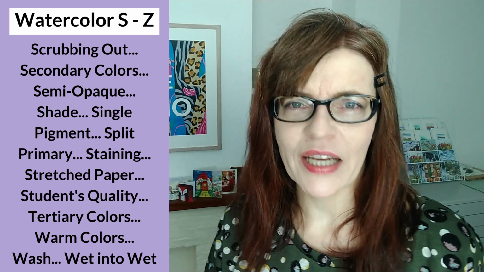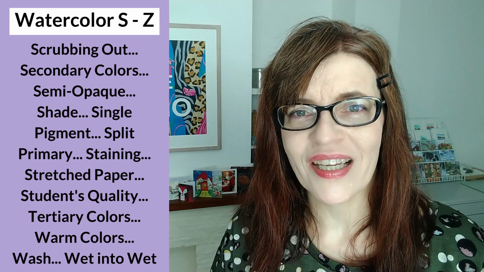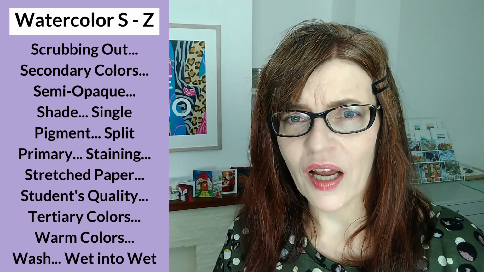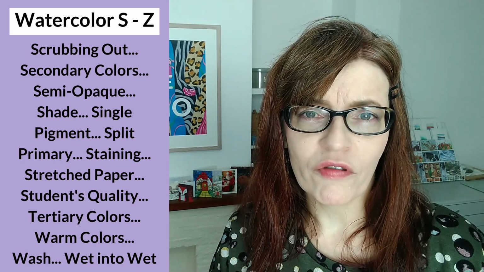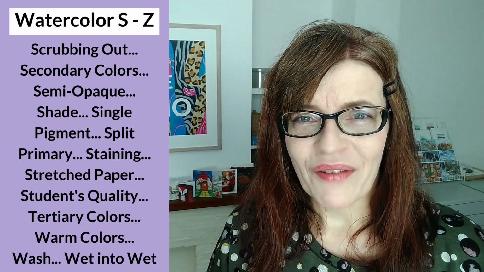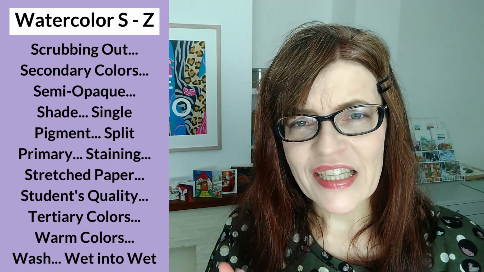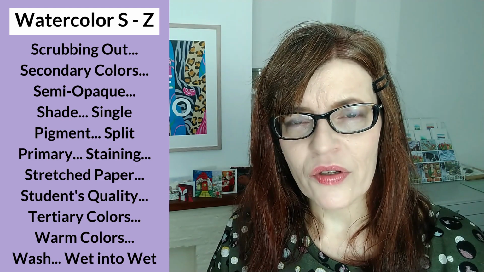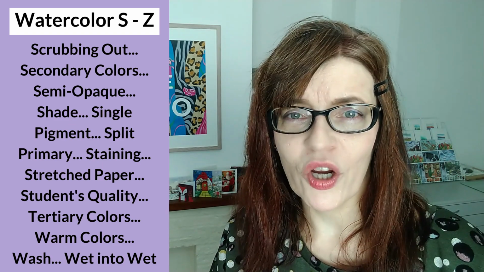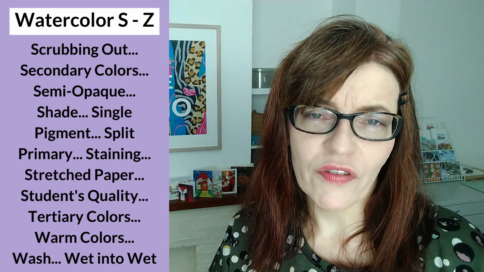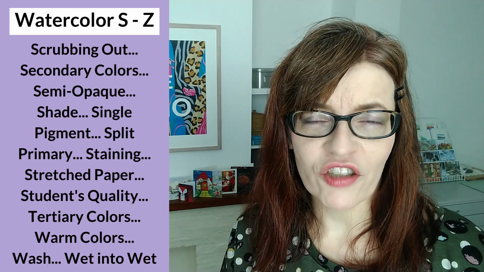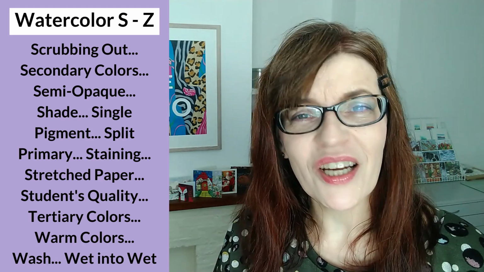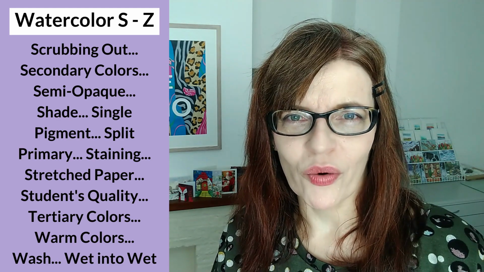Shade, let's talk about the word shade. So this is the one that somebody had a big row with me in the comments over once. Now the word shade is used by paint manufacturers to denote which end of the colour spectrum a certain colour tends towards. You might, for example, have ultramarine green shade. You might have phthalo blue red shade. It's telling you which end of the spectrum it is close to. Now I understand that if you look up the word shade in the dictionary, it does not refer to hue or colour in any way. I'm just telling you the way that the manufacturers use the word. Don't shoot the messenger, because the messenger's just going to delete your troll comments.